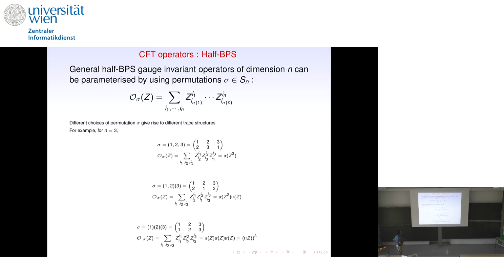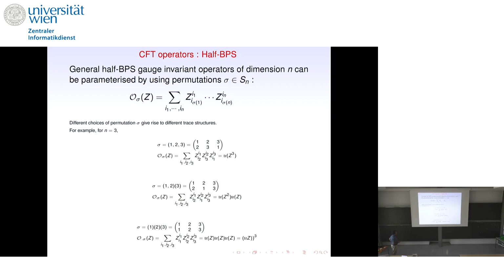So here you take the cyclic permutation, 1 goes to 2, 2 goes to 3, 3 goes to 1, as a substitution rule. So in this way, the order of the lower indices relative to the upper indices determines the gauge invariant operator. So here, this is contracted, so this is trace Z cubed. And if you take 1, 2 swapped with 3 staying where it is, this is trace Z squared, trace Z. And this is the identity, so all the indices above and below are the same. So that's trace Z, the whole cube.